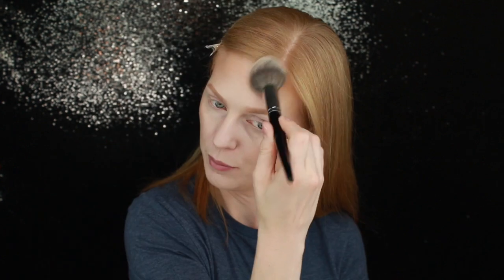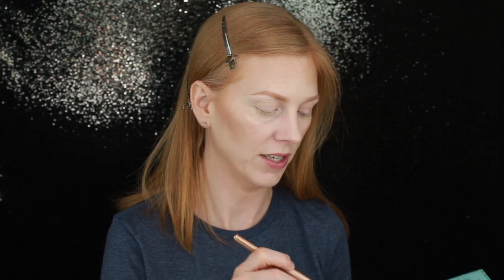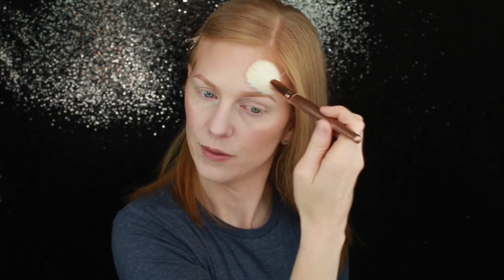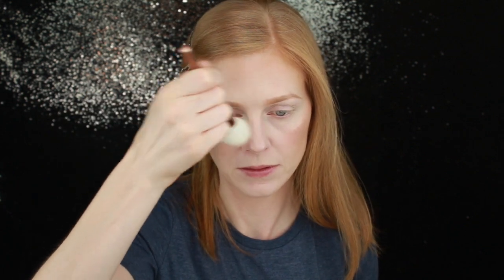So we've created a lot of really pretty depth and dimension, playing up some features, getting some life and color back into the skin. I'm gonna go right back into that cheek parade. And I'm gonna use just California today. California, right here. Up on the forehead, a little bit on the bridge of the nose.